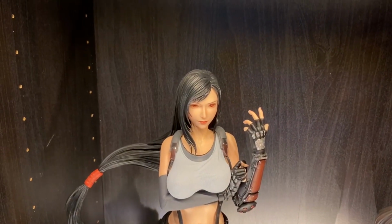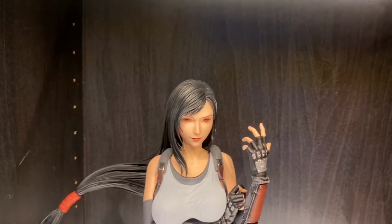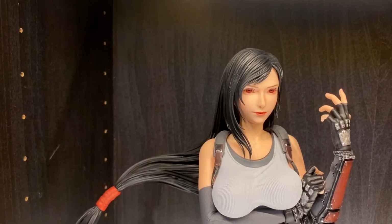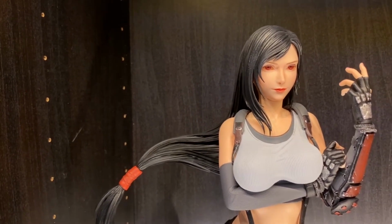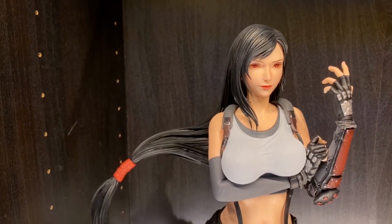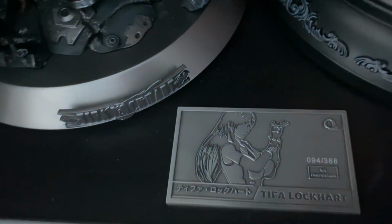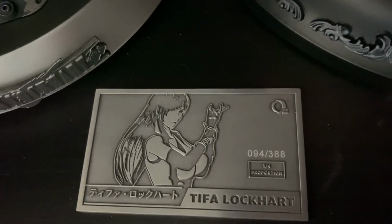So my husband began with this Tifa statue. I say began as in we have quite a few, and she was the first. In the pictures, okay, this camera doesn't really show it, but her eyes looked better in the display pictures. When we got her in person, we were able to switch out the head, I think, based on which type of eyes you want, either better for pictures or better for in person. So unless you're standing in front of it, her eyes look kind of weird on camera. And you can see the display here. All of these statues that I have, not figures, the statues themselves, are pretty limited edition. You can see we got the 94th one out of 388 made ever in the 1/4 size.